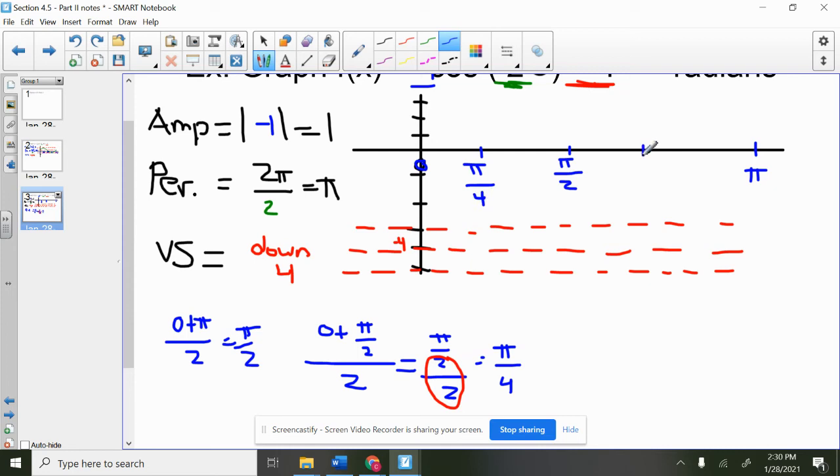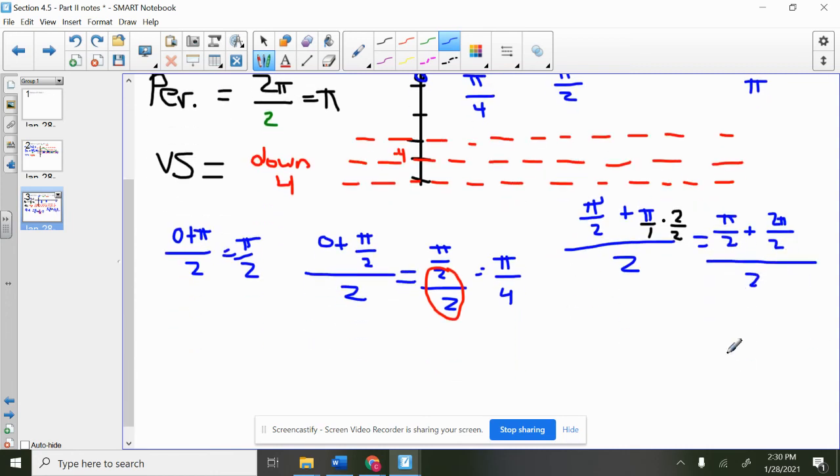The last one is a little bit more difficult because we have to do a couple of things. First, I need to add up those two numbers. I'm saying what's halfway between pi over 2 and pi. So add them up, then divide that whole thing by 2. I can't add these up right now because I don't have a common denominator. But I can get one. I can get this to be a 2, so I'll multiply top and bottom by 2. So I'll have pi over 2 plus 2 pi over 2. And then that whole thing is divided by 2.